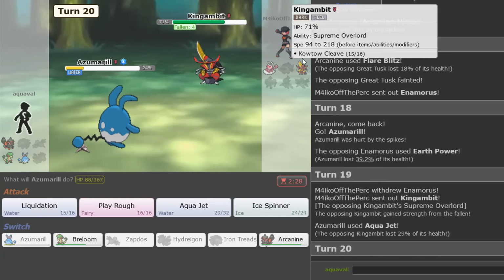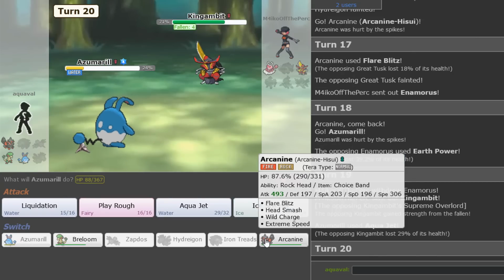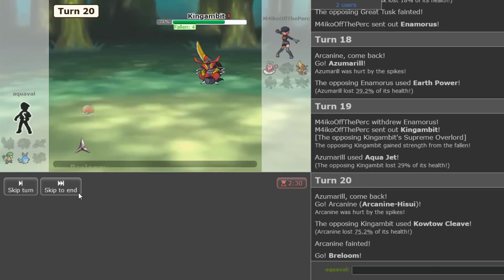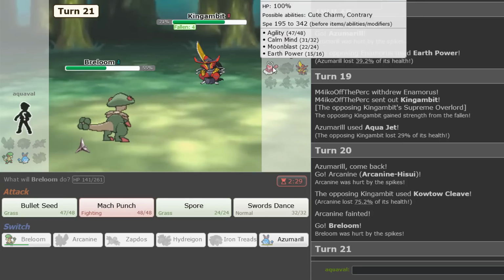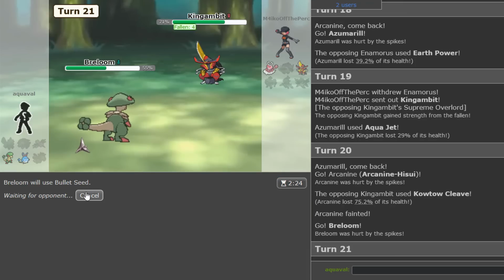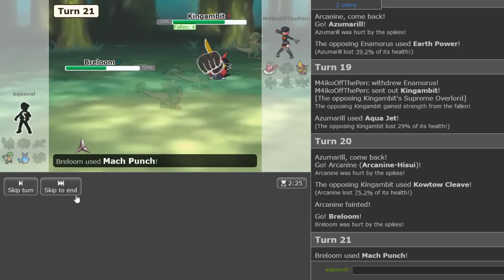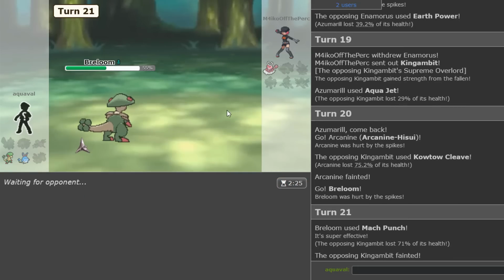As they go that. And then we get to go into Arcanine of our own. Hard Breloom. Ooh, it's gonna be a tough play. I think we Bullet Seed. Ooh, I think we Bullet Seed. Or maybe we Mock. Okay, nice. I called it. Because they could have switched out.